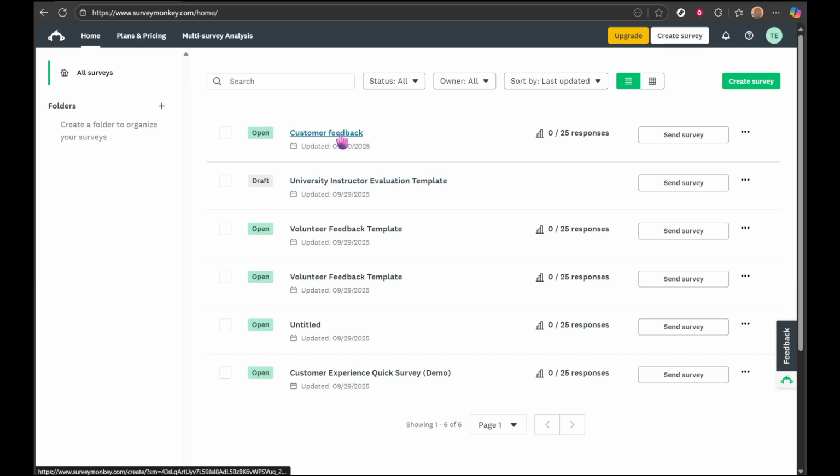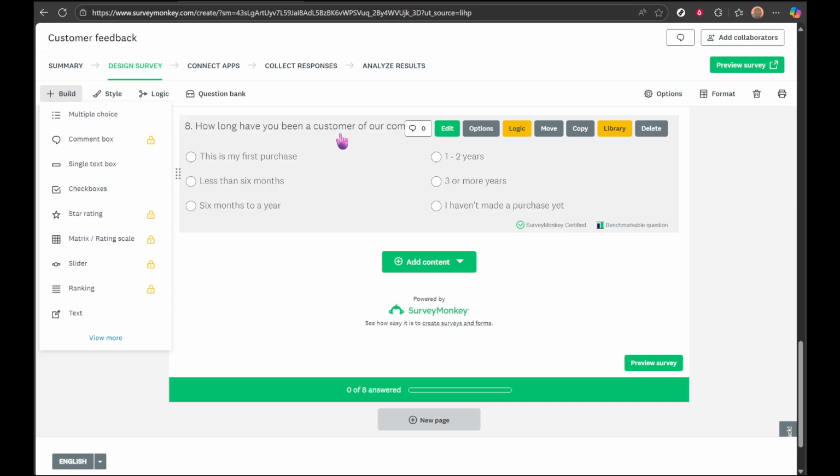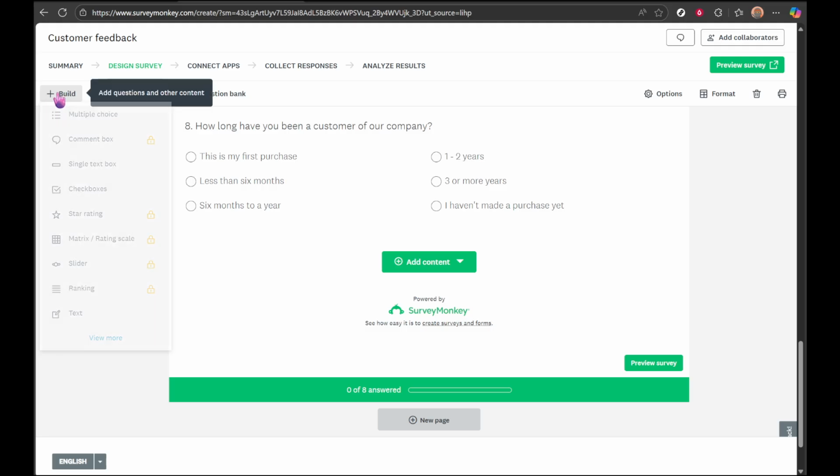After you've selected your desired survey, look for the option labeled Build. Clicking this is your gateway to customizing the layout and content of your survey. Understanding the survey build mode is vital, as it offers various tools to personalize your questions and add interactive features like links. Your next move is to click on the text option. This will allow you to add text fields where your link will be embedded.